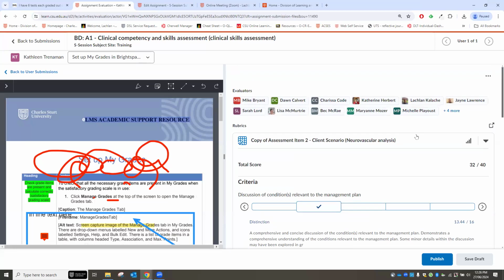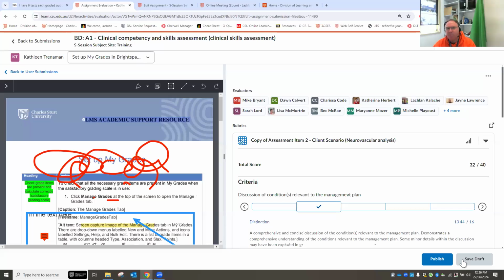Absolutely. Thank you. All right, now there's a few other bits of information I want to give to you here about the marking tool. Arguably the most important is that down the bottom here, we've got two terms, save draft and publish. Now, if you hit save draft, your marking is preserved, but it hasn't gone back to the student yet. It's waiting for someone, maybe the convener, for example, to publish the feedback to the students. Publish means it's going to go into the gradebook. The student will get an email saying it's been graded, and they will have access to their mark and their feedback. Otherwise, you're going to be telling your markers to always save draft.